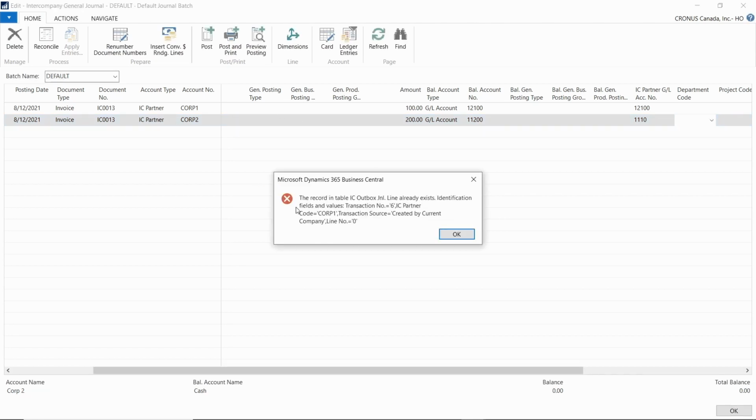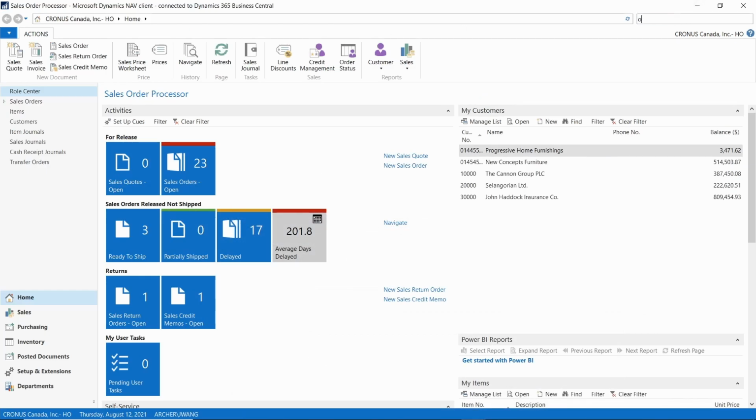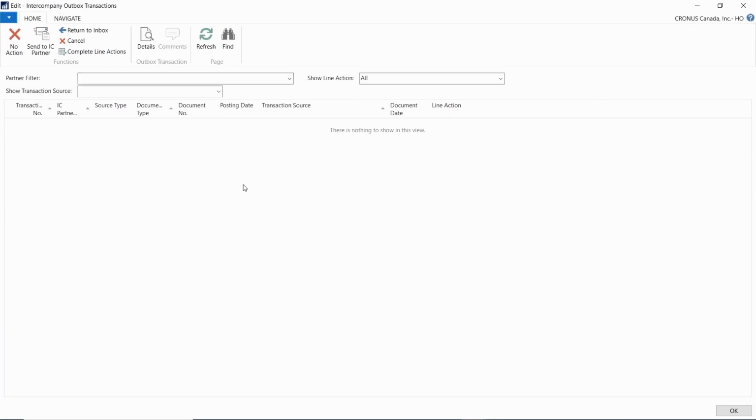Okay, now we can post this general journal, but you see the error: the record in table IC Outbox Journal Line already exists, created by current company. That means a previous transaction I did already exists, and okay, that's fine. Let's see if I have something in my Outbox I did not close. No, I don't.